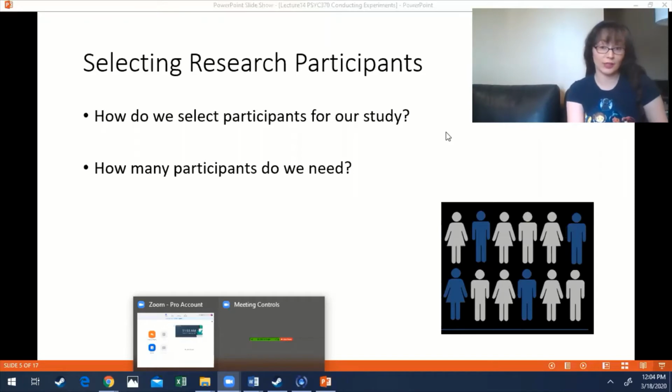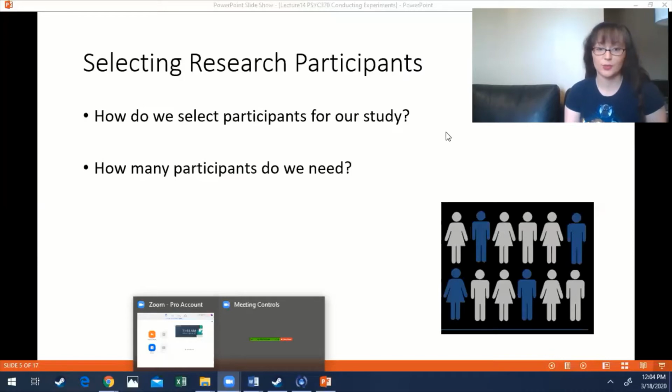We don't only care about the group that we're studying, we care about this bigger group, but we're studying this little group to say something about them. And this is this idea that we're generalizing when we think about our statistics. This is where inferential statistics come in. We're going to look at the statistics from this group and infer what that might mean for the larger group. And so when we're talking about selecting research participants, we're thinking about, again, conducting experiments.